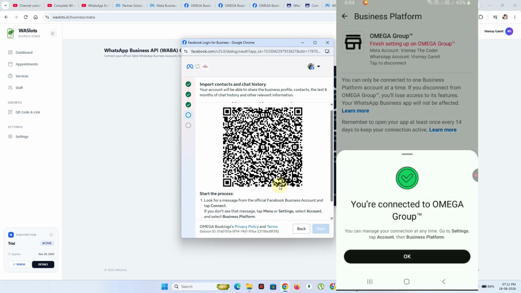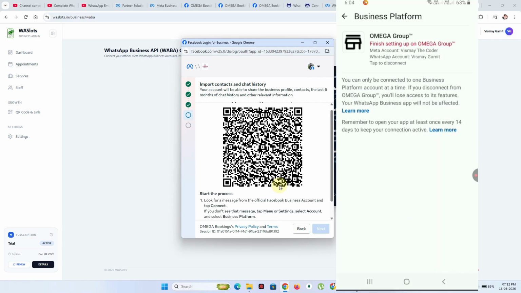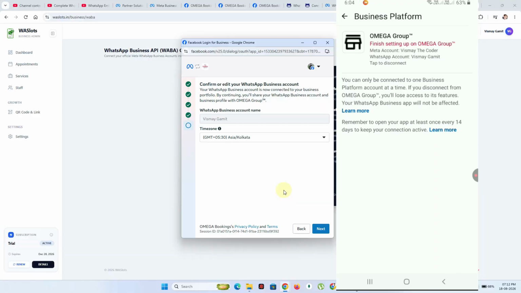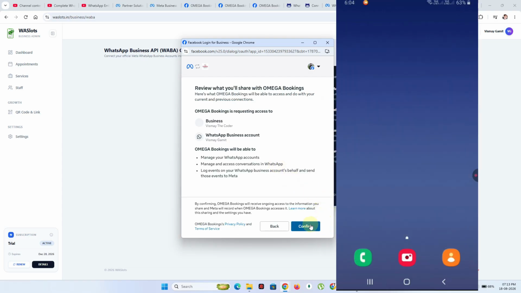As you can see, it is showing you are connected to Omega group in the mobile. You can also check the app name Omega group and the Meta account. Now in the desktop, you can select confirm.